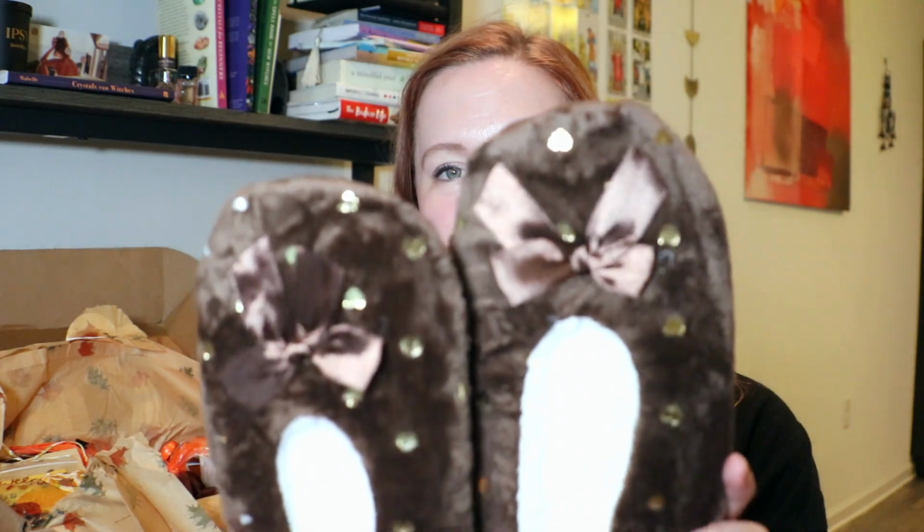And are these slippers? And seriously, like, keep this little thing. You can reuse it. But oh my God, these are so cute and so soft and perfect because it's getting a little cooler out. And even if you're somewhere like me, like where it's always hot, it's perfect. Like indoor house slippers. Oh my God, these are adorable. The little hearts. Feel really comfy.